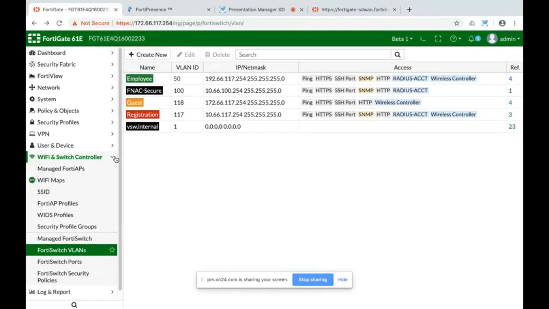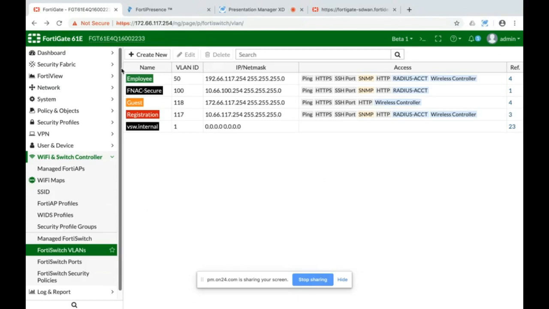But imagine if there's no controller, there's no FortiGate in there, it will look for our cloud controller. So again, if you set up the AP to go into your FortiAP Cloud, it will be configured and managed all from our cloud.